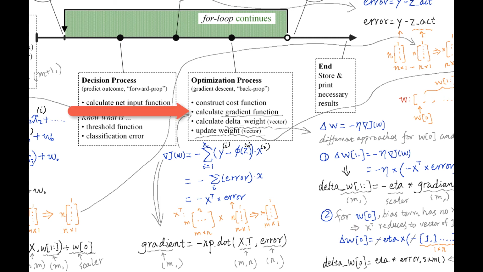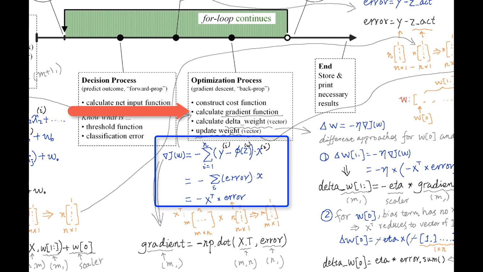Here is how to calculate the gradient function. The gradient function is needed because you need to calculate the delta weight, the weight vector update. You will use the gradient function as part of that calculation. The gradient function, using the notation here, the upside down triangle, J with respect to a specific weight parameter, is calculated by using the values of y and the activated input function, which is essentially the error. This part will reduce to error, as you can see here, multiplied by x of a particular row of the data.